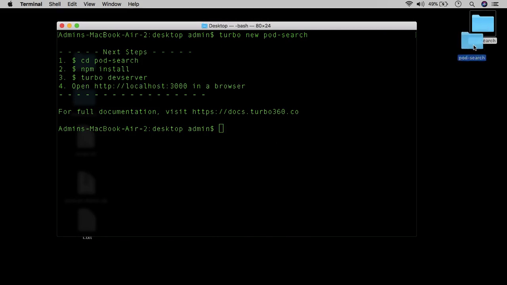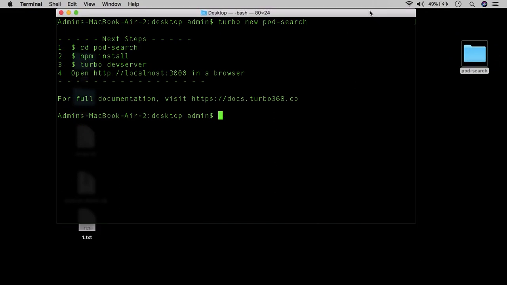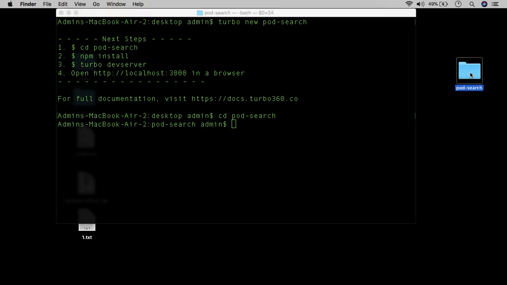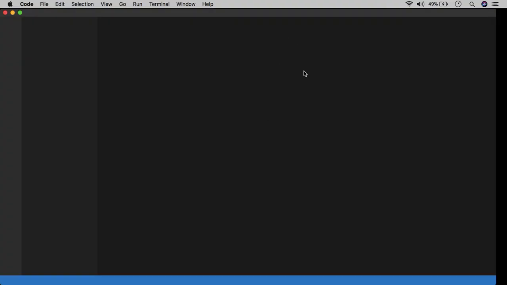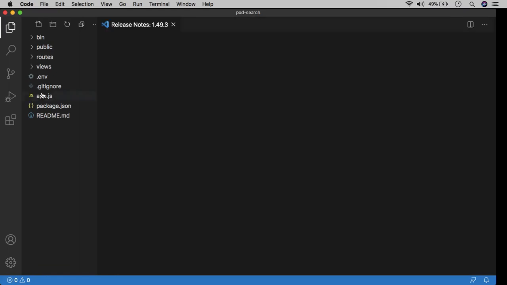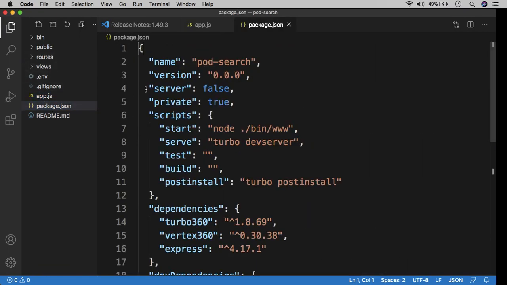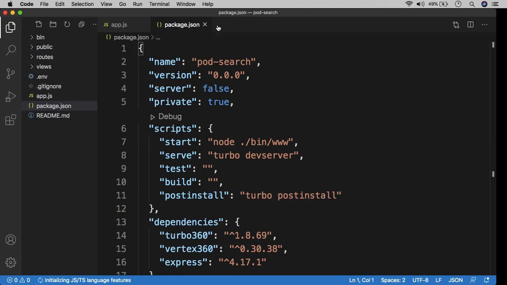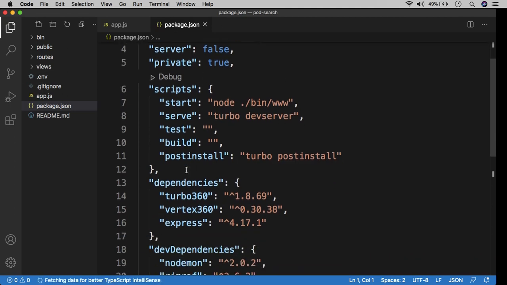It's going to create a project here on your desktop or wherever you are doing your work. I'm going to cd into that right now, and I'm going to open up the project in Visual Studio. Of course, you can use whatever editing tool that you like. So here I am with the project open in Visual Studio, and here you'll see, like I said, a very bare bones Node Express application that works out of the box, except we do need to install the dependencies.